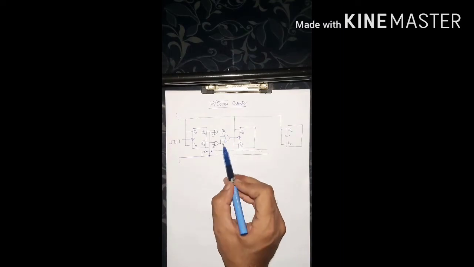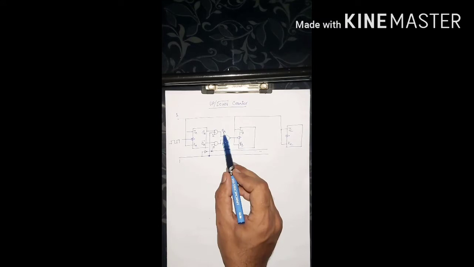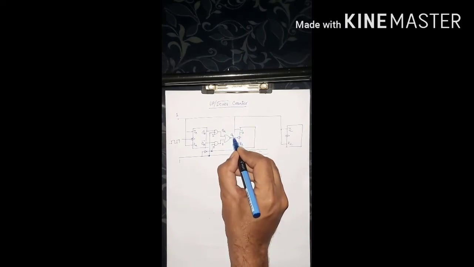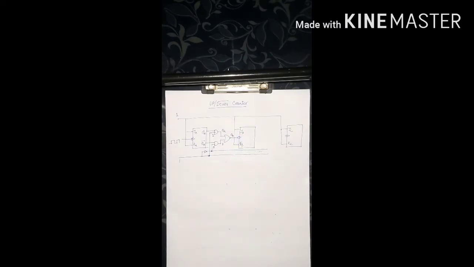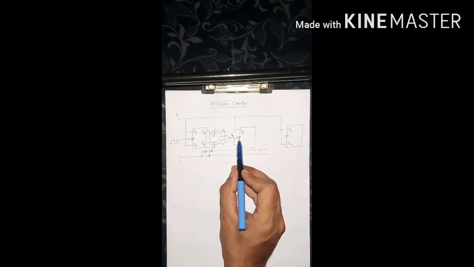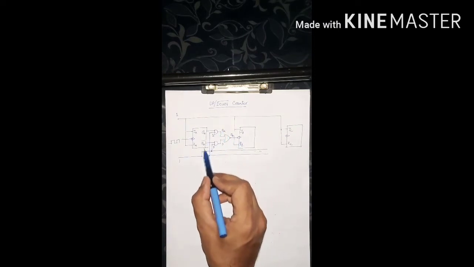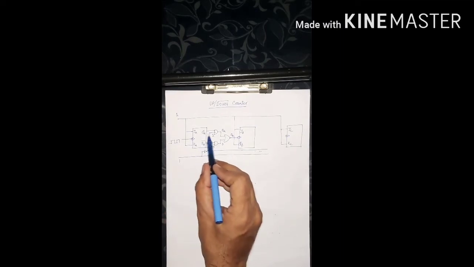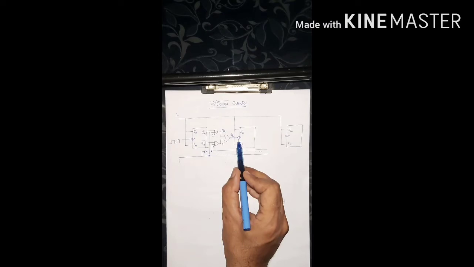Now these inputs are ORed. This is 0 and this is QA. QA may be 0 or 1 as we used to discuss in the class. So if this is 1, output will be 1. If this is 0, output will be 0. So in fact QA is fed at the clock signal. So what does this circuit do? If we provide 1 here, this QA will be reaching at this terminal.